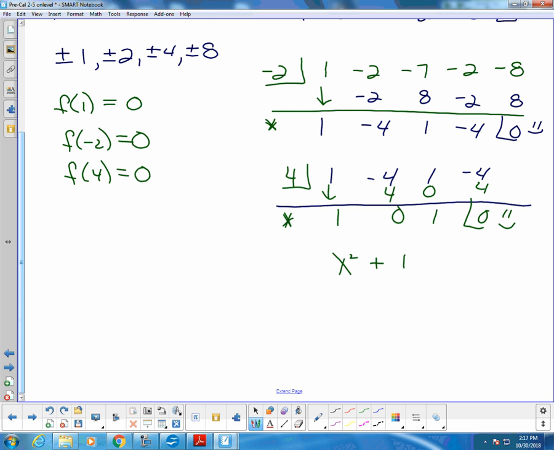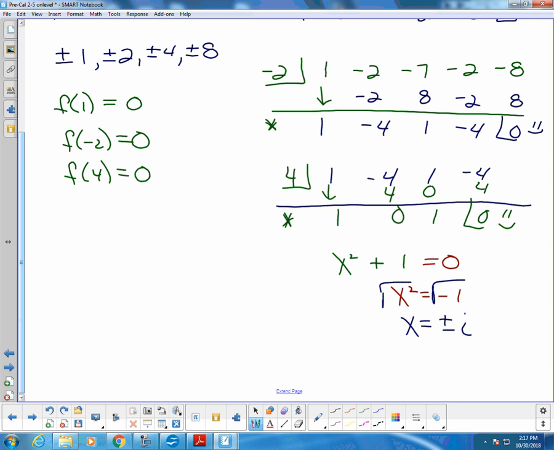I can't factor that. So I have 2 choices. I can do the quadratic formula. Or there's no x here. If there's no b term, you can just set that equal to 0. And I would get x squared equals negative 1. What is the square root of negative 1? Plus or minus i. And then you're done. You get the same answer with the quadratic formula with a lot more steps. So if there's no b, it's not necessary to do the quadratic formula.